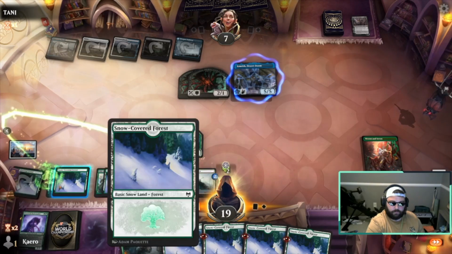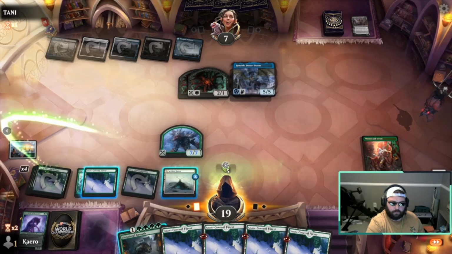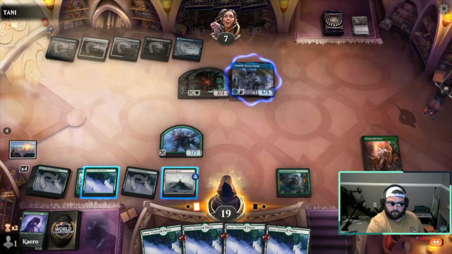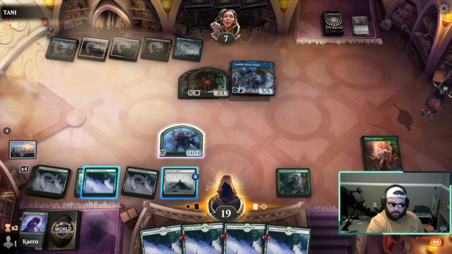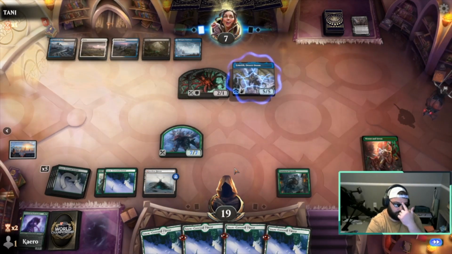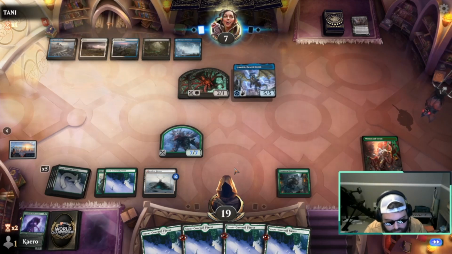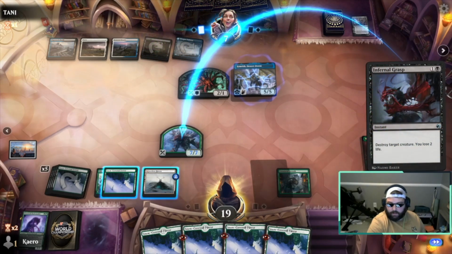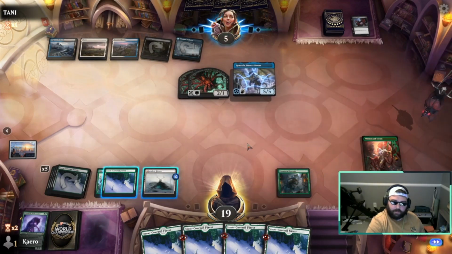Let's go 1, 2, 3, 4, 5 for unnatural growth. We'll go in for... No, we'll just wait. We want to be able to block Imrith. So we will create a 4/4 troll token with trample. And then we'll make that into an 8/8 trample and swing in. They attack with Imrith.